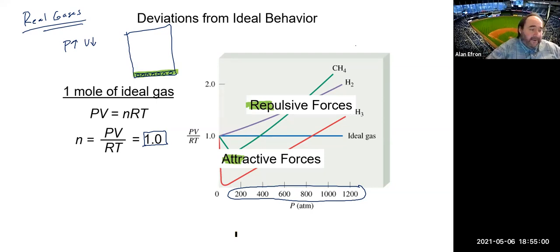And why do we consider most things as ideal gases? Well, under normal pressure, it's nowhere near here, right? Normal pressure is like 1 atmosphere, which if we look at this chart is like right there, right? And you can see right there, where we normally deal with gases, there's not a lot of deviation happening from that line. A little bit, but not a tremendous amount.